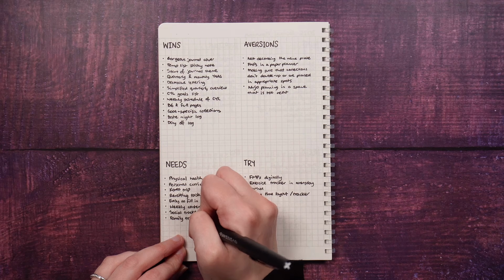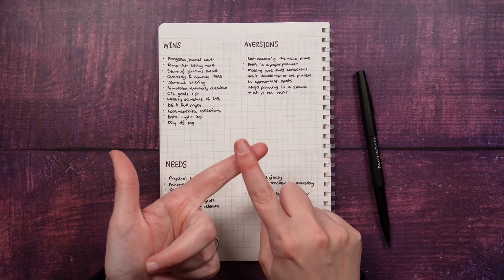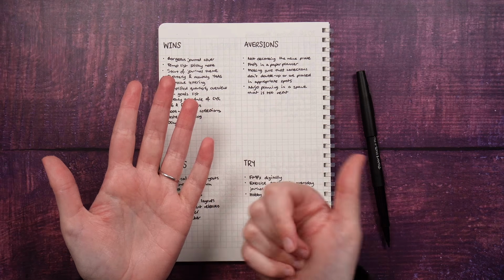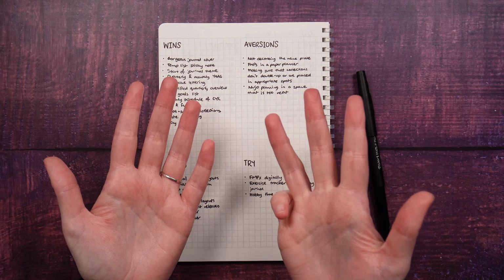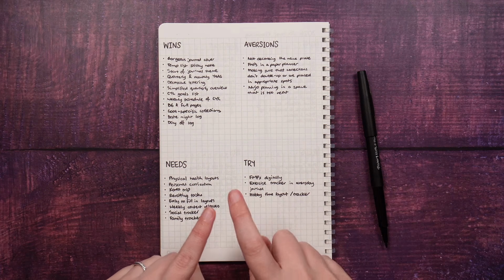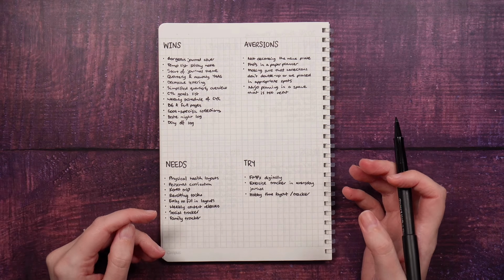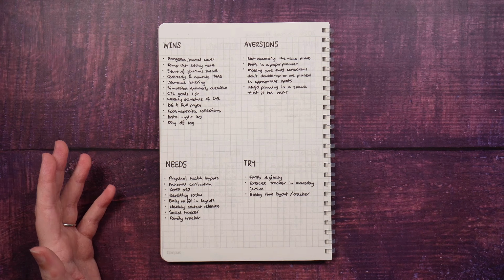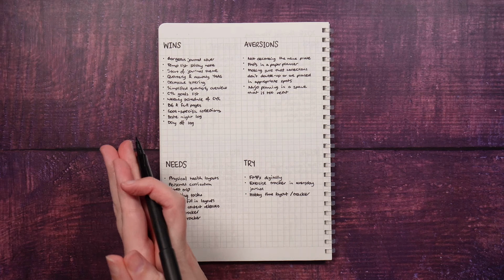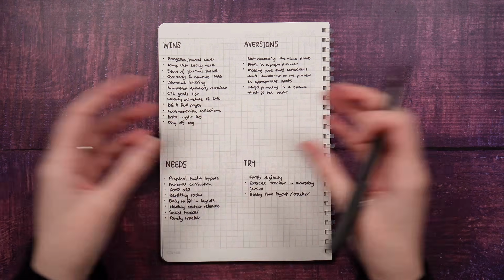My next category is family. Just running through those categories again, I have physical health, mental health, personal development, home environment, finances, fun and leisure, work, partner, social, and family. 10 different categories, which I could then do a level 10 life for if I wanted to. I like the idea of a 10 by 10. Of course, you could also have other categories like spirituality or giving and contributions. Maybe you like to split your social stuff differently. I split that into social in terms of friends, social in terms of family, and social in terms of partner. But you could also just have them all together as social.